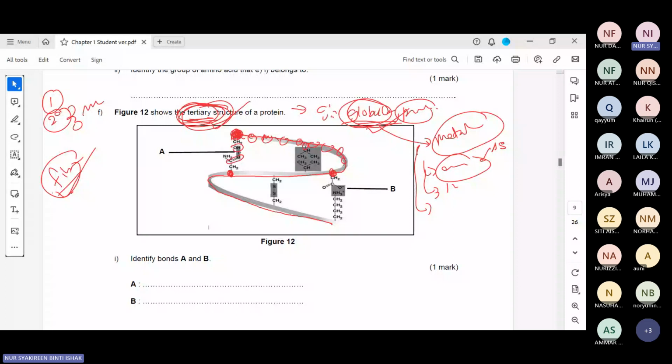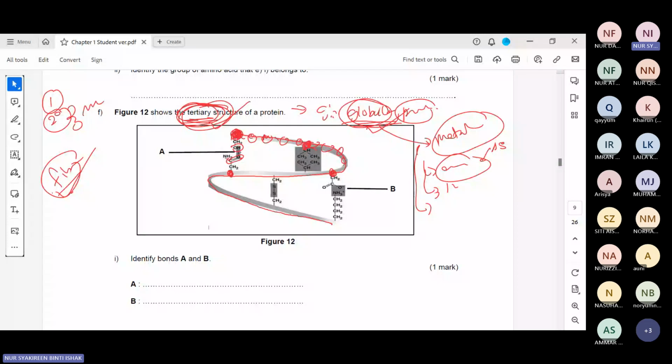Okay, so between hydrogen and also oxygen, the interaction will form hydrogen bonds. It causes the polypeptide chain to be folded into a specific structure. Okay, and then this region kita ada amino acid dengan side chain yang non-polar. Kat sini pula ada amino acid yang non-polar juga, with big interaction. Contohnya, kalau on this side pula amino acids yang ada sulfhydryl group SH kan, so it forms disulfide bridge.